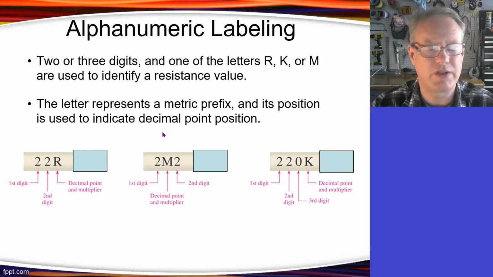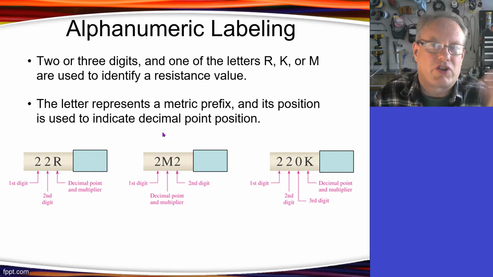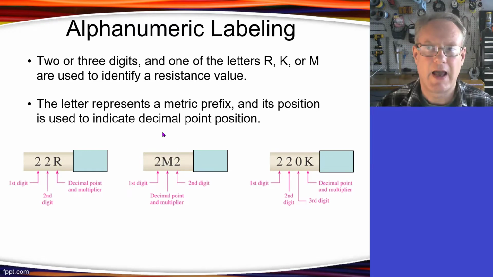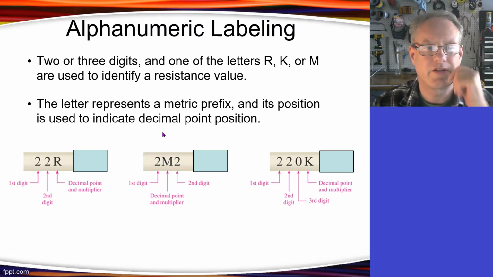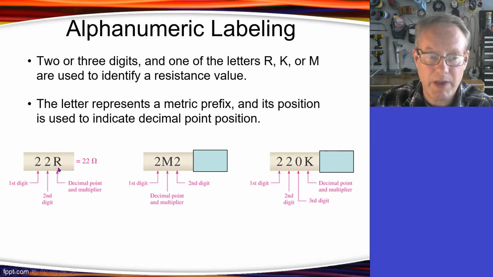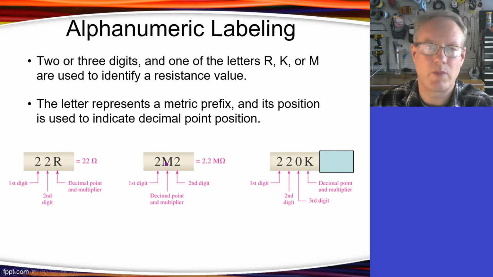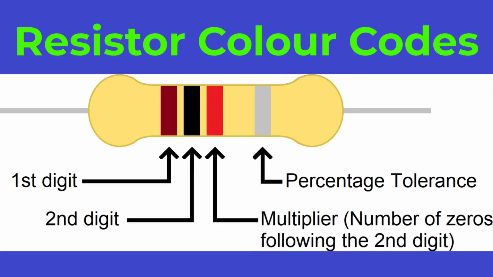Okay, so now labeling, and then we'll get right into resistor color and how to do the color codes. So essentially what's going on here is I just want to let you know that when you go to the store to buy resistors, or you're going through your bin looking for old resistors, or you're finding some resistors somewhere, if they're really large, they'll be labeled like this. So this will be a 22 ohm resistor. Over here, this is a 2.2 mega ohm resistor. And this is a 220K resistor. It's pretty simple.